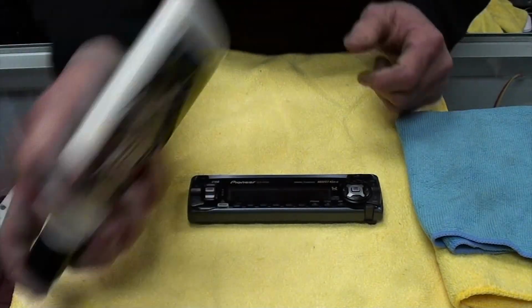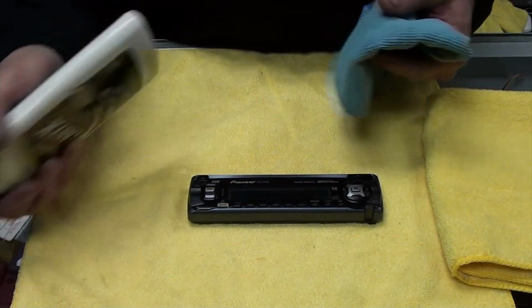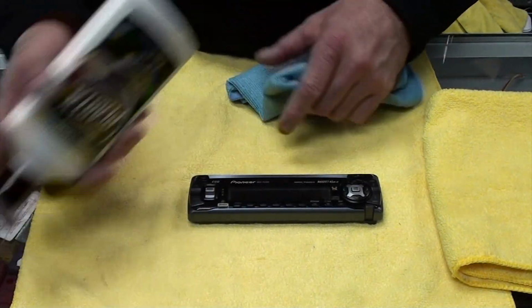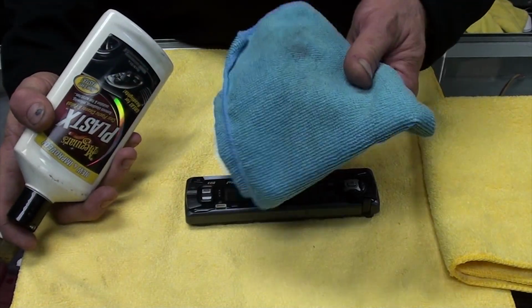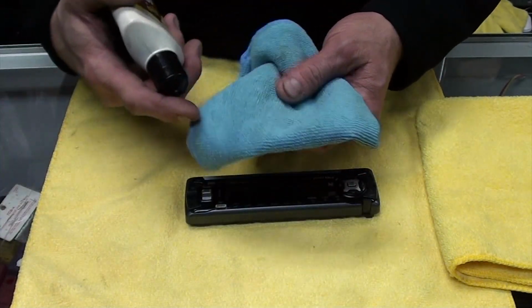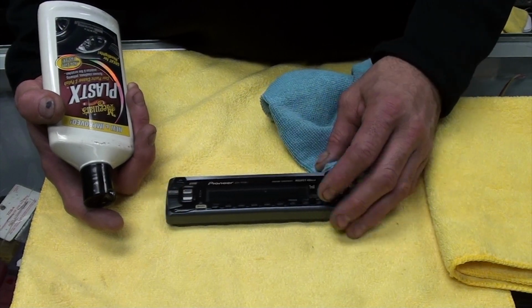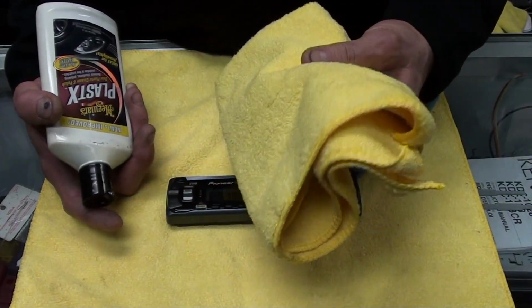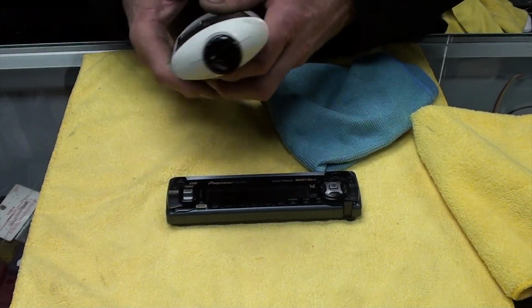So what you want to do is just shake this stuff up really good. Now you don't want to use an applicator pad with this because the applicator is also a little bit rougher, and you don't want that on here. I'm using a real thin microfiber towel that I'm going to put the product on, and then I'm just going to kind of rub it in, and just be careful, try not to get it in where the buttons are and stuff. And then I'm going to get another softer microfiber, a little bit thicker, to actually wipe it off. So this is real simple.